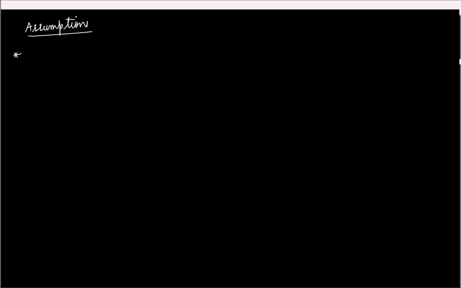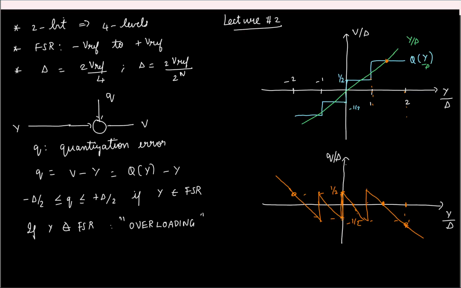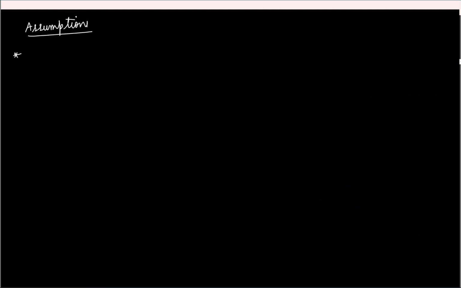So the first assumption is, see here, do you think this quantization error is dependent on the input or not dependent on the input? It's strongly dependent on the input. That sort of makes it difficult for us to analyze it, right? So if you are in the process of making assumptions, you want to make assumptions that will make your life simple. So what is the assumption you can make? It's basically independent of the input. Which means I can treat it as an independent signal. I can consider it as some random signal. And for this reason, it's also referred to as the quantization noise.